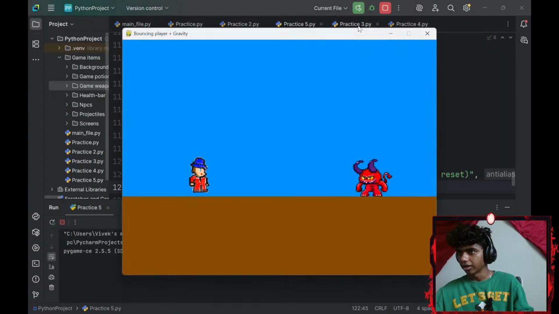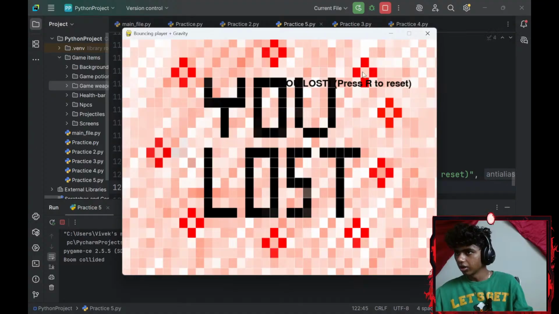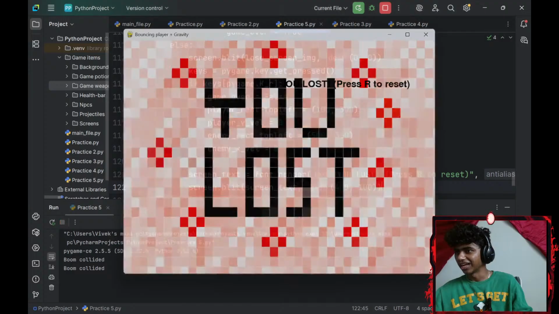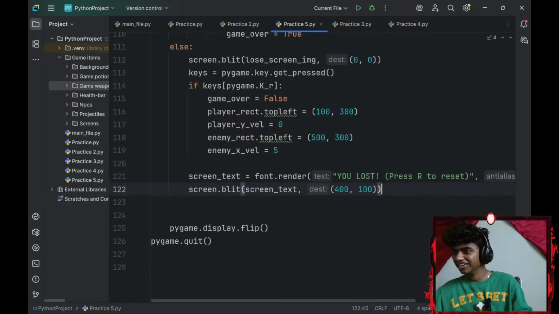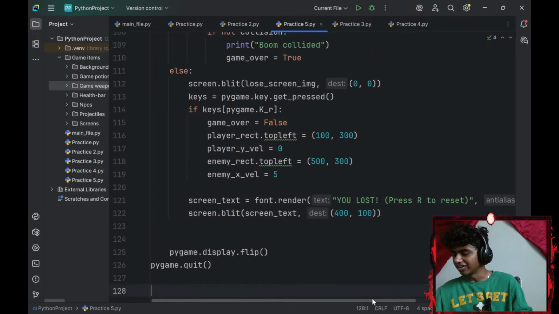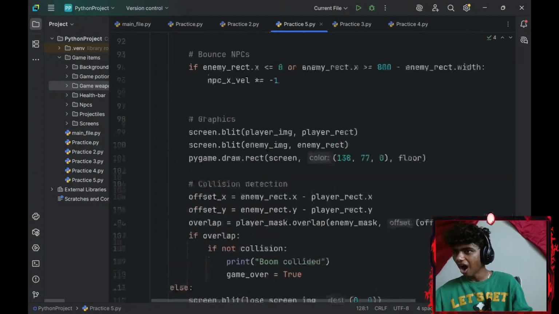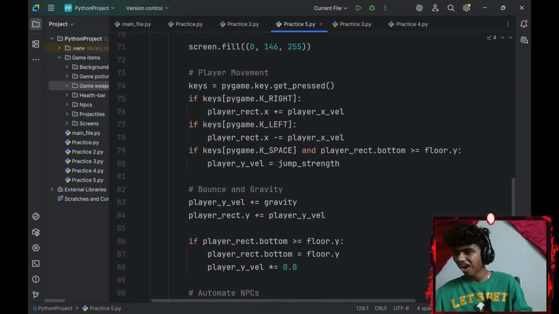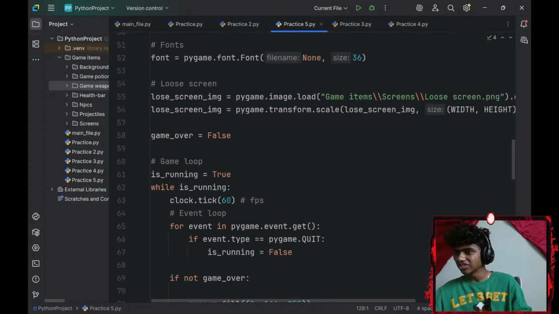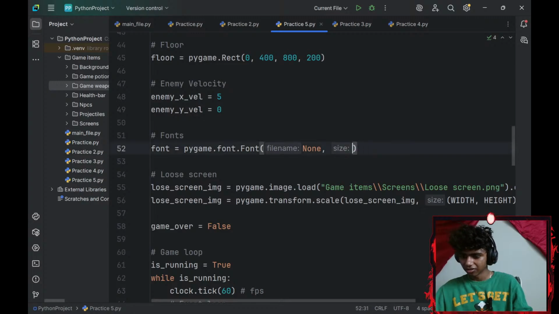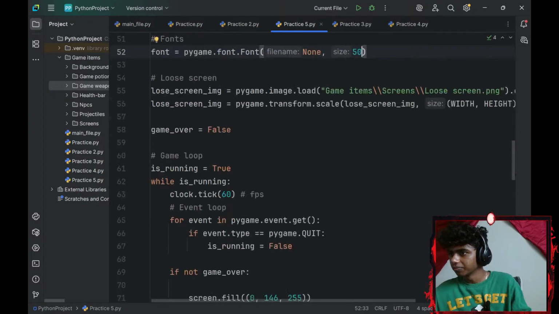Now if I run the command. Okay, that doesn't look visible at all. Let me go with the red color instead. Maybe I increase the size of my font to be 50.